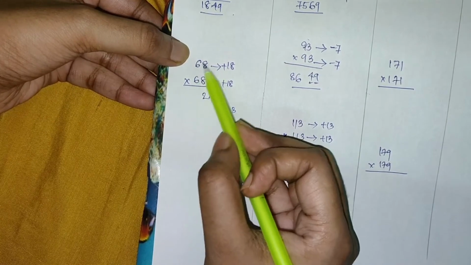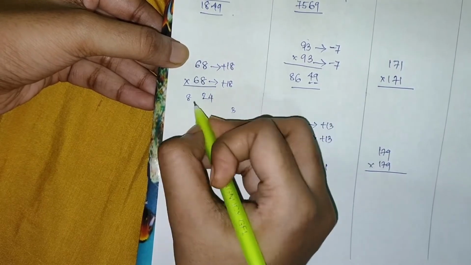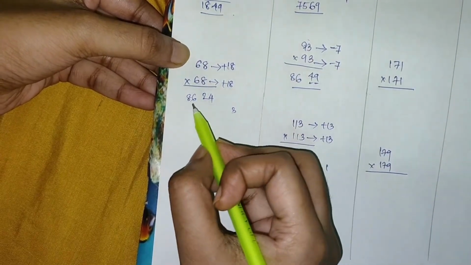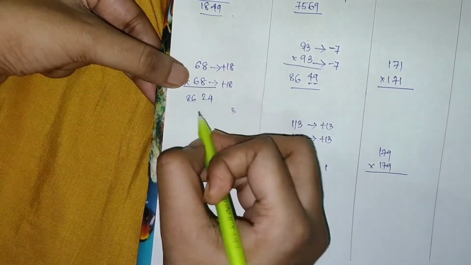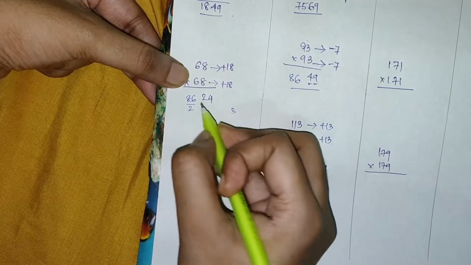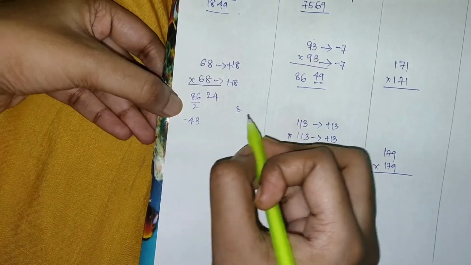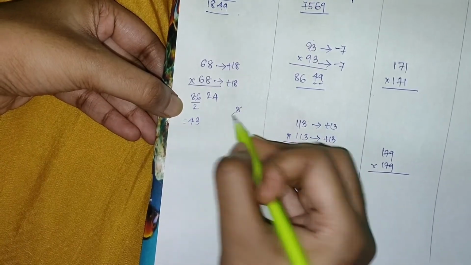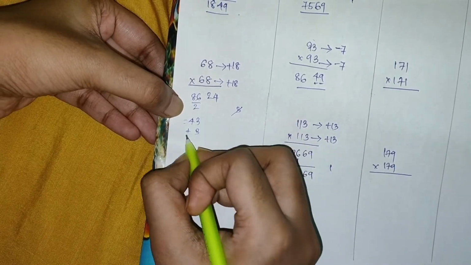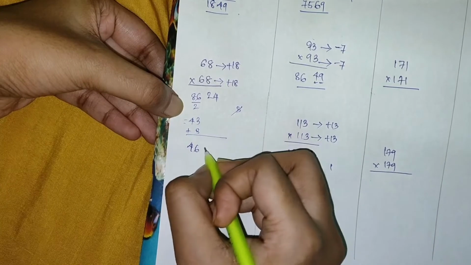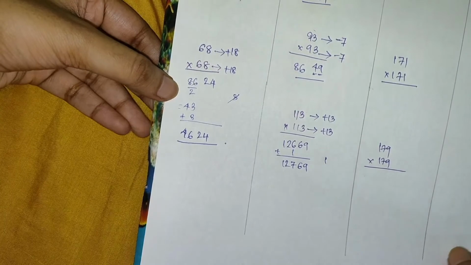And next step is 68 plus 18, that's 86. So as per 50 base logic, we have to divide first by 2. Divide 86 first by 2, that's 43. And after that, we have to add this carry. So the carry will always be added at last. So it's 4624 as the final square of 68.